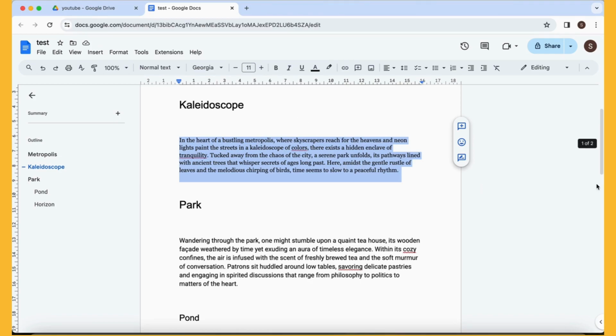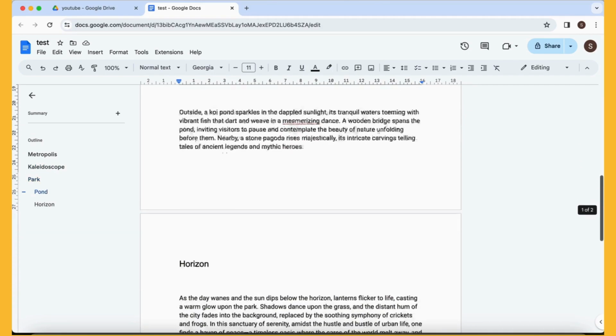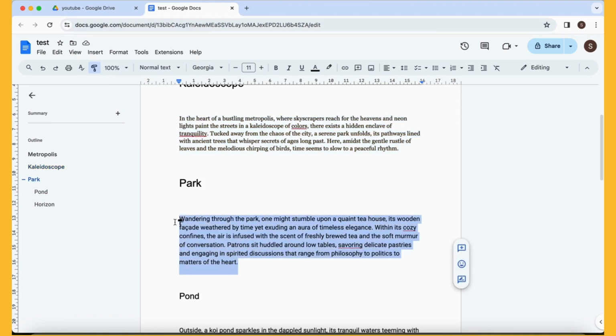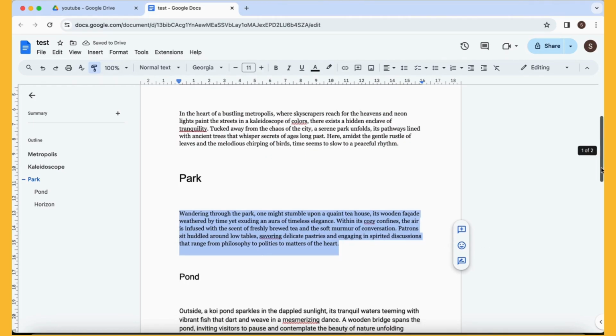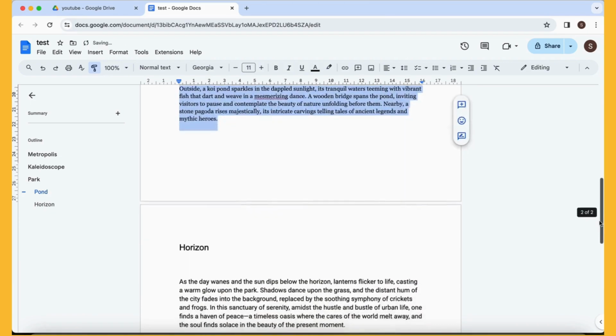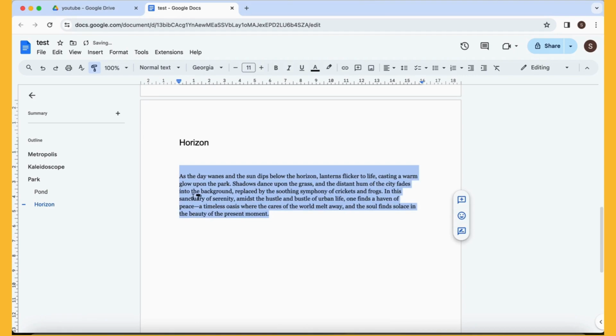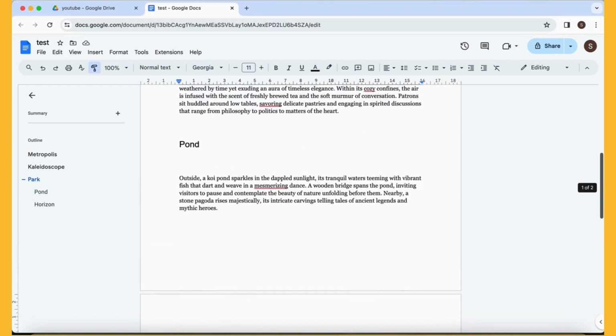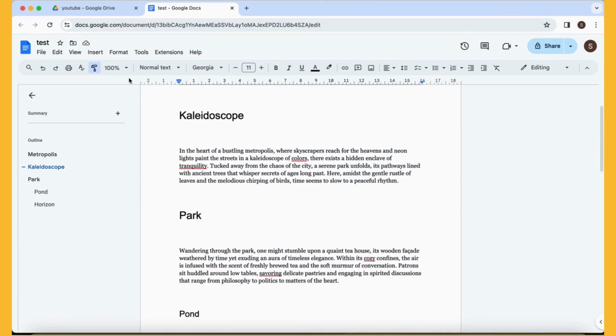And what if I want to change all other paragraphs to the same font? So I can click here, paint format, double click, and then you see the mouse cursor changed. So I'm going to select this paragraph and it will be changed accordingly. Select this one, go down and select this one. Okay, so now all of the other paragraphs have been changed accordingly. I'm going to click paint format again to cancel the action.